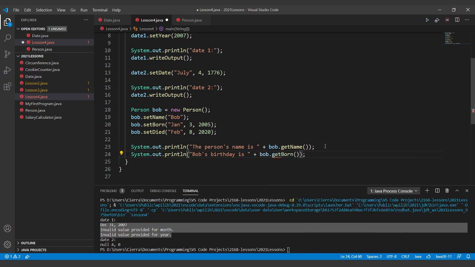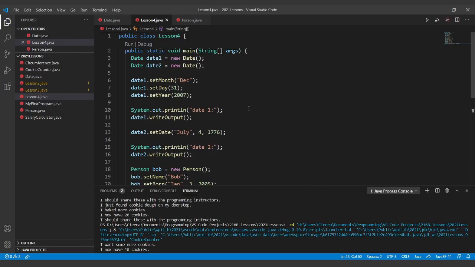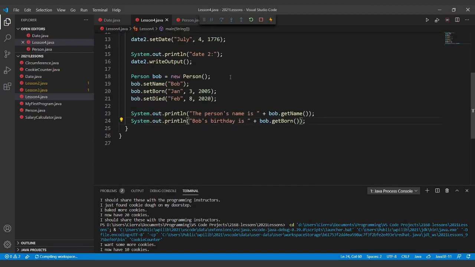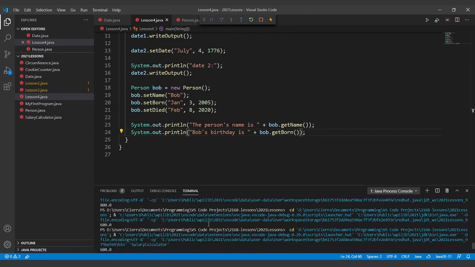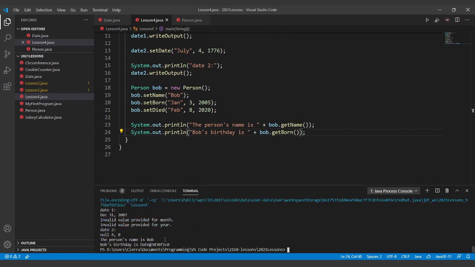bob.getBorn, that's returning a date, but a date can't just be printed. So if I try to run this, this is where most people get stuck who have tried to do this. If you just run this, it's going to give you some weird mix of numbers and letters. Bob's birthday is Date@3830F1C0.